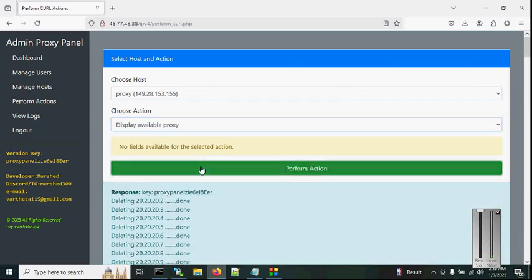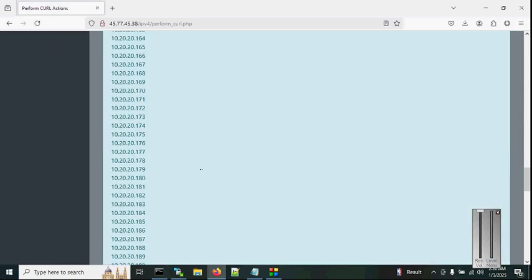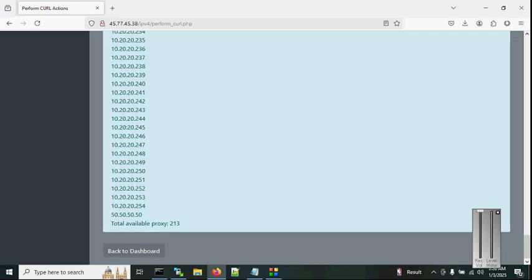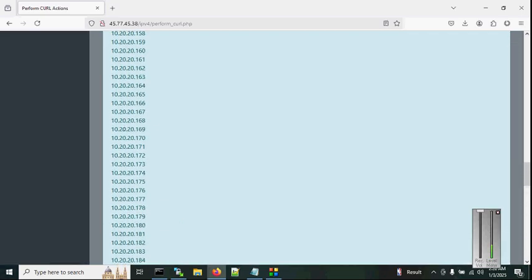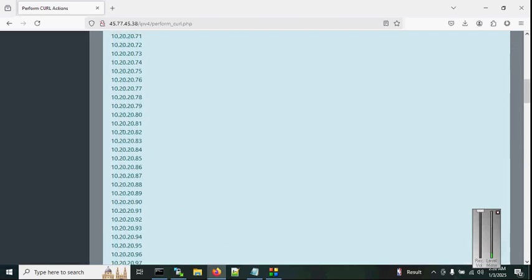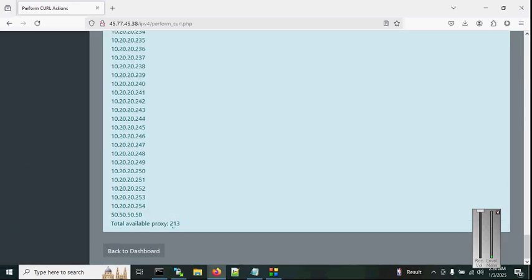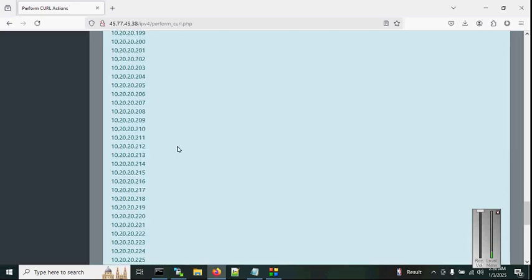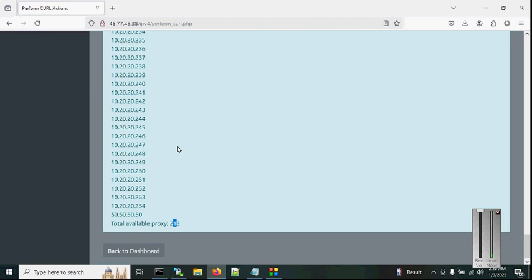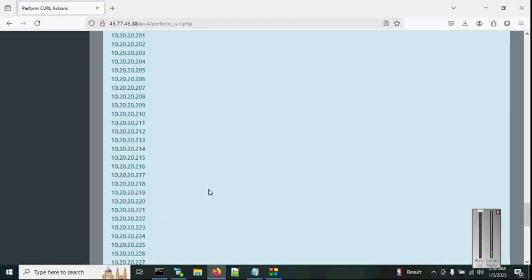Level of proxy. So you can see we don't have the 20 network address. Okay, we don't have this. Also the available proxy is 2 and 3 only, because we have already assigned few proxy to a user as well. So out of 2 to 255 we have only left 2 to 13.